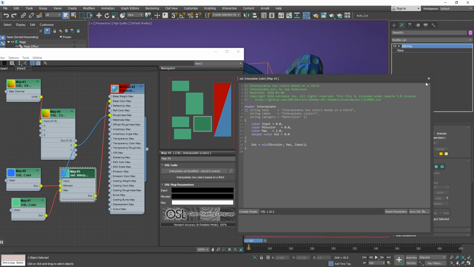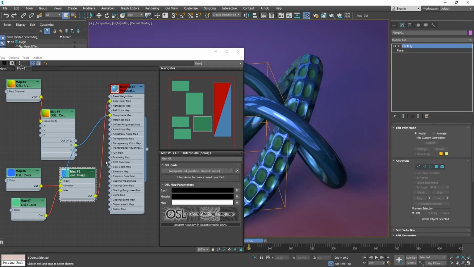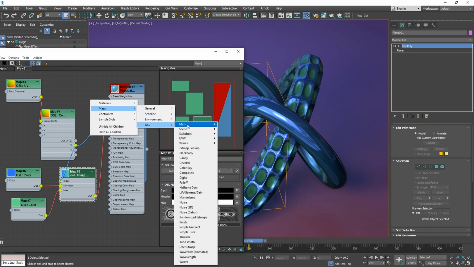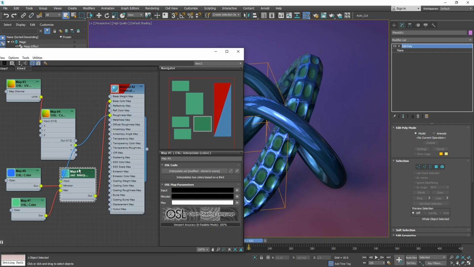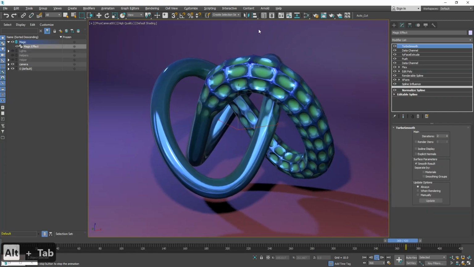It's very straightforward. So with OSL, now you have one map. As we can see, we had a lot of maps with OSL, but the cool thing is that if you need to change anything on this node, you can do it. It's not a closed node, you can do whatever. So that's the final result that we get.